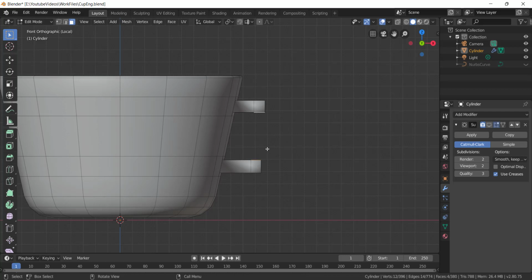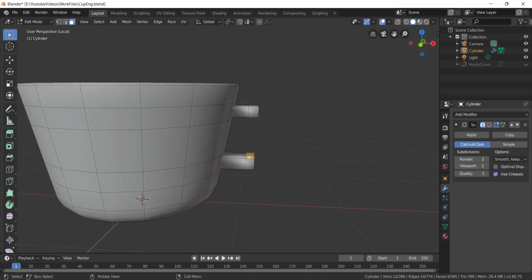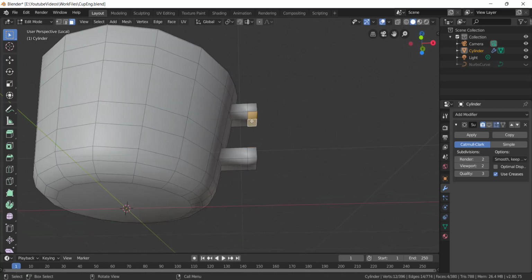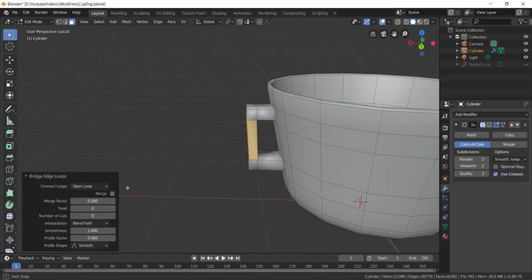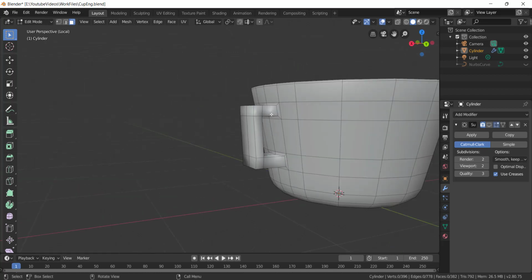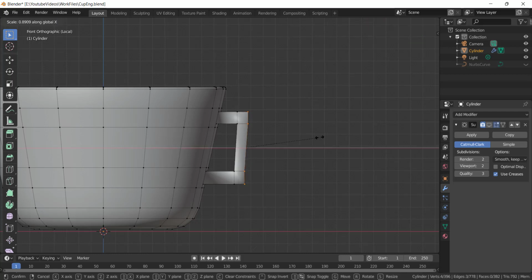So I am doing like this. I do it in a lot of ways. I can just extrude and rotate, extrude and rotate, and I can bridge, or just simply I can bridge like this. I took it in the same level. I select this face and this face, right click, and you can go here to bridge faces. See, I have got the cup handle shape, but not completely. I didn't get that right, so I will do that.